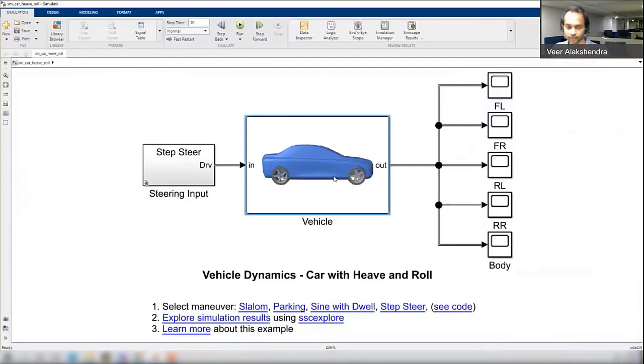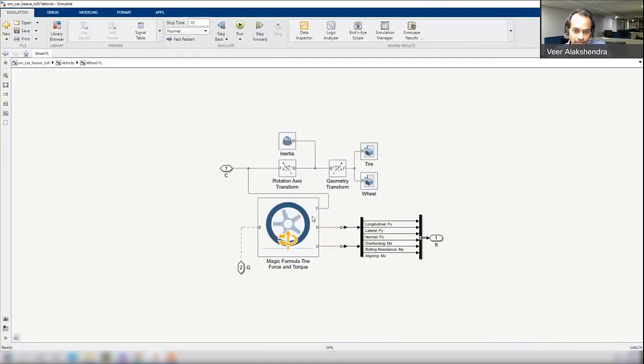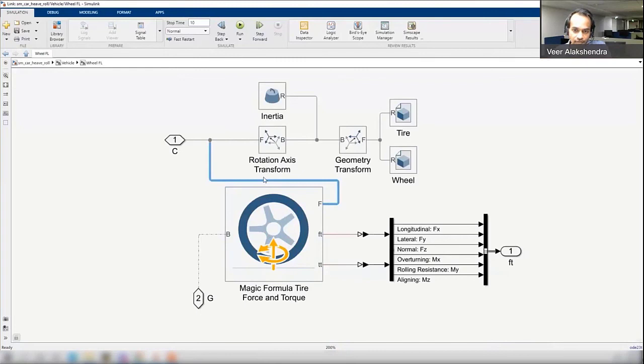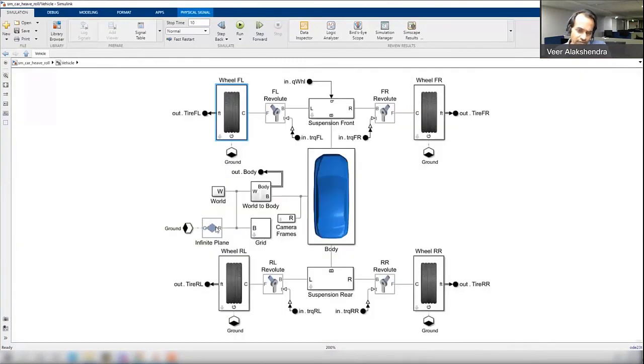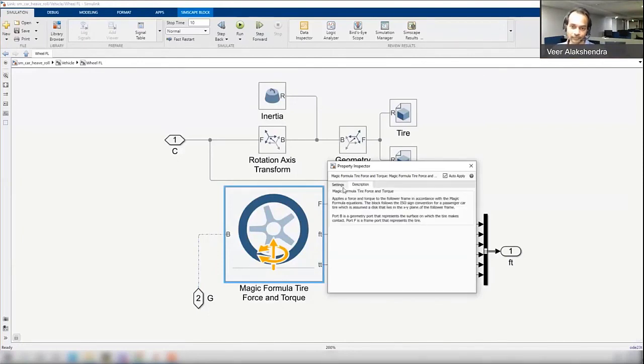So how we made the connections over here. If you go to this tire block, this is the tire block. This is connected to the tire geometry, and this is connected to the surface, which we have defined as an infinite plane. If I double click on this, these are the parameters which you need to define. Here we have this tire_PARAM. However, make sure that for realistic results, when you're performing these kinds of simulations, you have proper tire data.